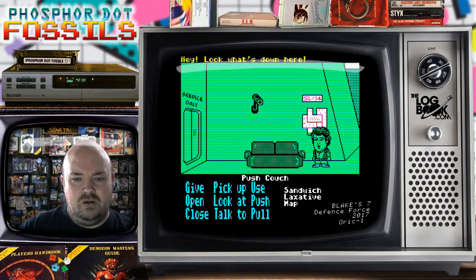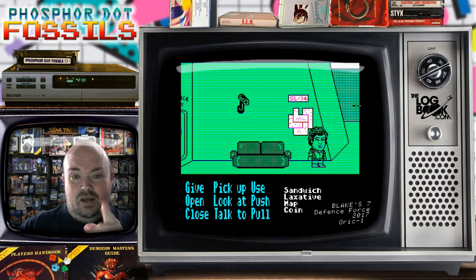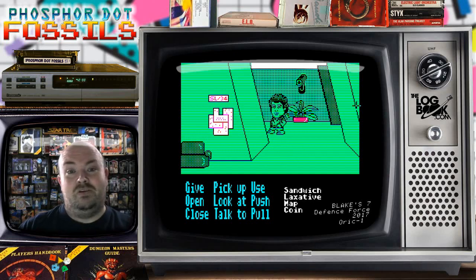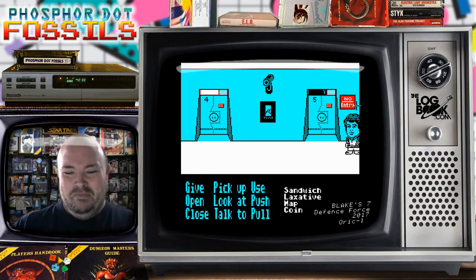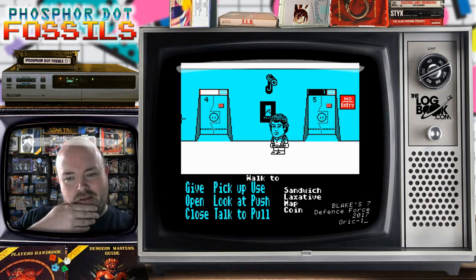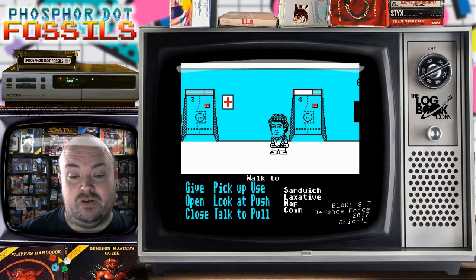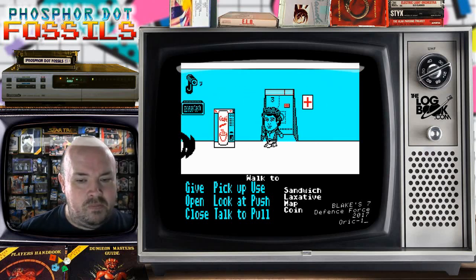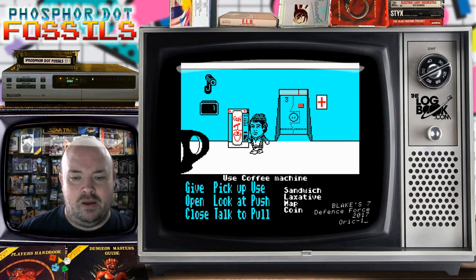Hey, look what's down here. A coin? A coin. I have a good feeling about this. I should have known to look between the sofa cushions. I mean, everyone drops money down there. Okay. I am going to see if maybe getting this dude a coffee, which is what everyone seems to be after, will placate him.